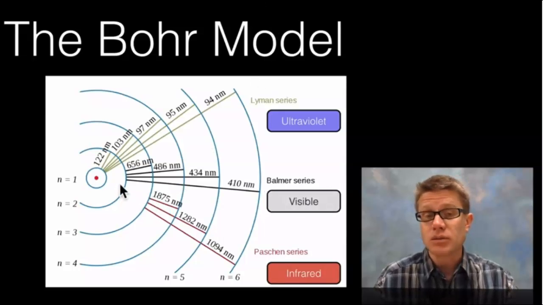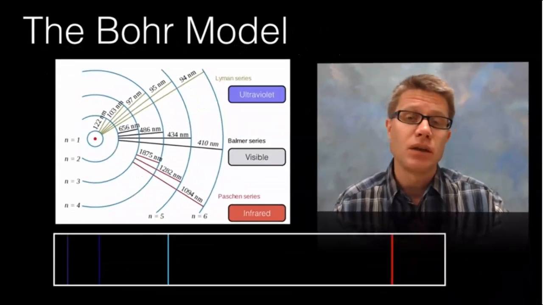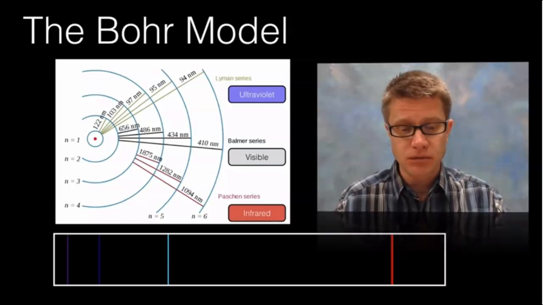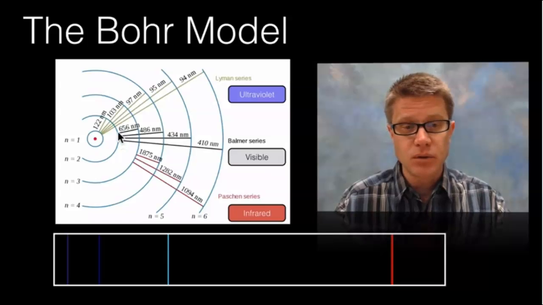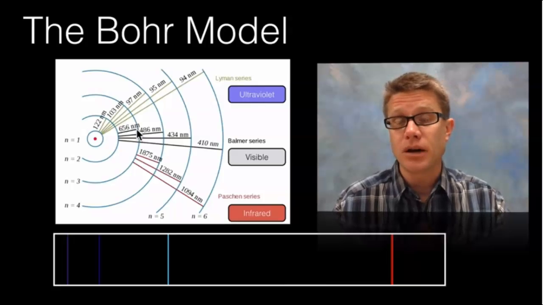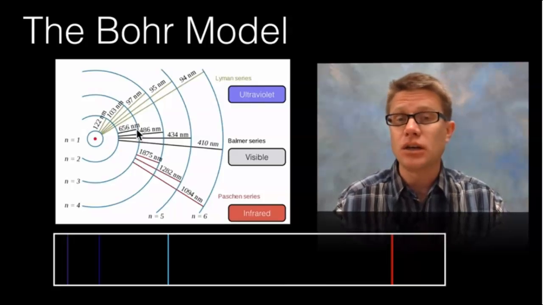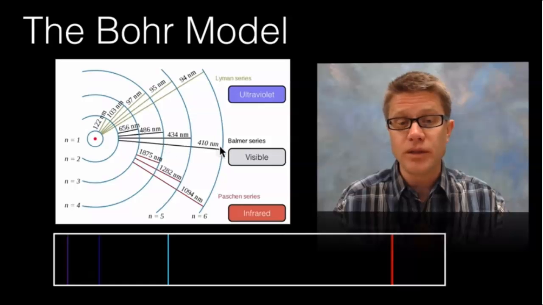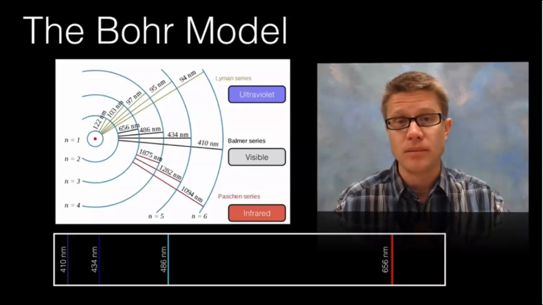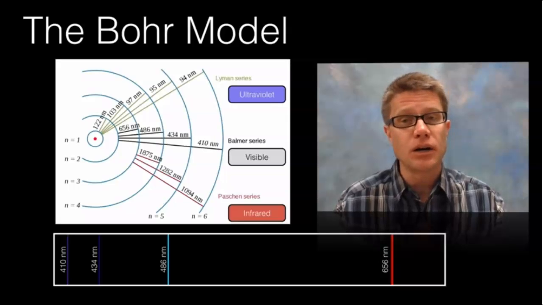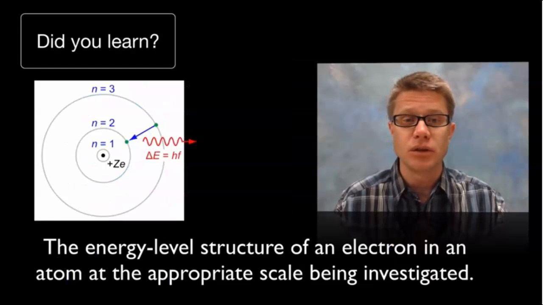What he was really explaining, let's throw the Balmer series up here, is that they were seeing these discrete units of light. And so where was that light coming from? If you look at hydrogen, you can see here as we move from energy level 2 up to energy level 3, it requires a certain amount of energy. And as the electron falls back down, it's going to give off that energy. It's going to give off that light. And so the Bohr model predicted what these numbers were, and they fit perfectly with the numbers that we were seeing in the spectra. Again, this only works for hydrogen, and so it's a good step model to get you started on understanding how the atom is really put together.